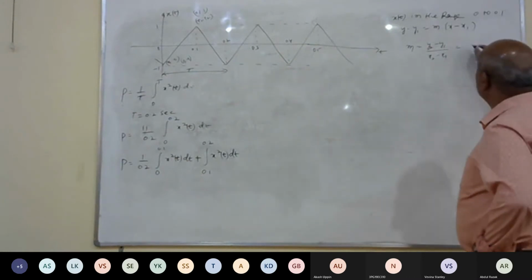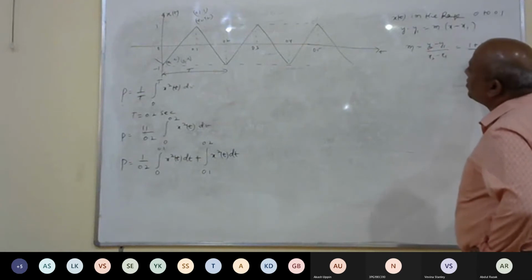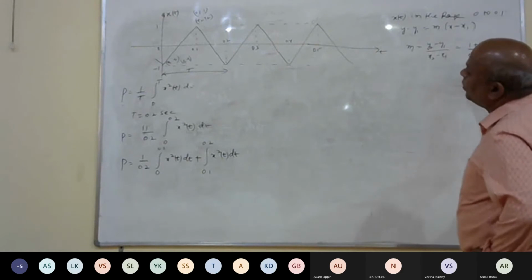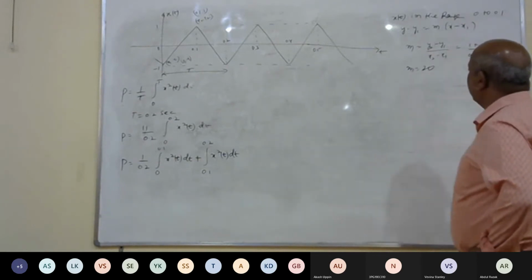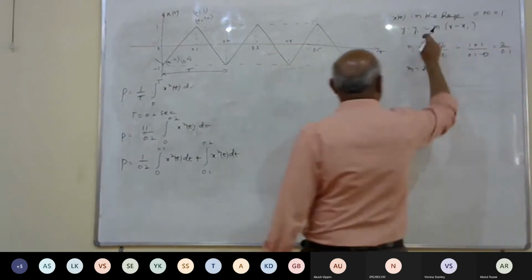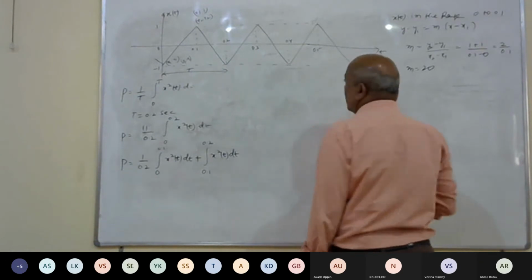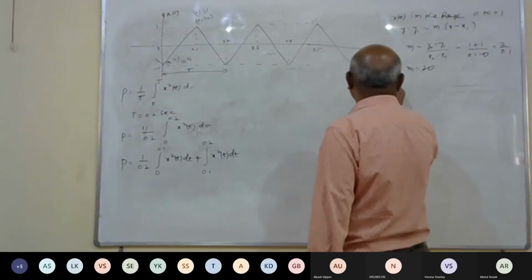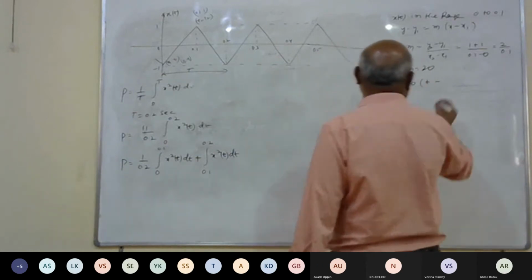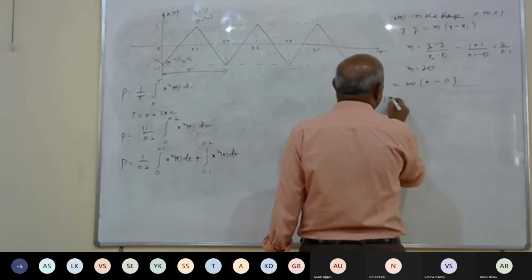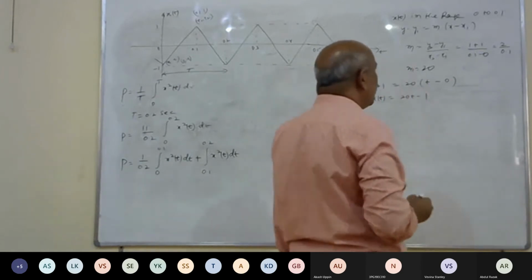What is the y2 value here? Y2 value is 1. Y1 value is -1, minus of minus will become +1. X2 value is 0.1. X1 value is 0. Answer is 2 by 0.1. M value is 20. Apply this in the equation. Y is x of t, minus y1, what is the y1 value? Y1 value is -1, minus of minus becomes +1. Slope is 20. X minus x1, where x is t and x1 is 0. That is x of t is equal to 20t minus 1. That is for the range of 0 to 0.1.